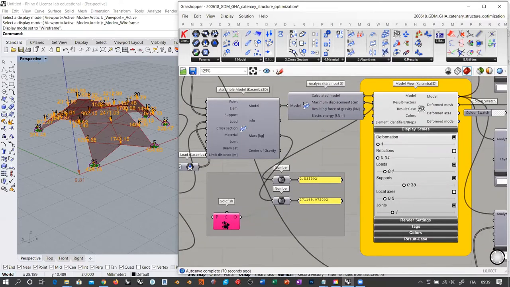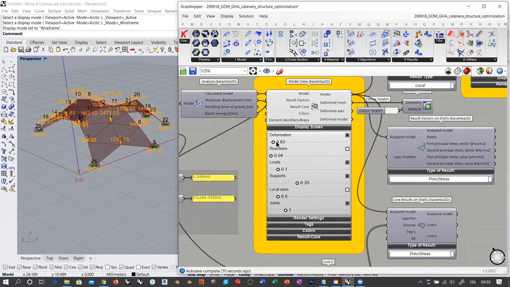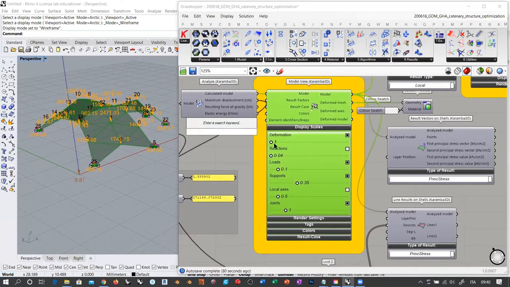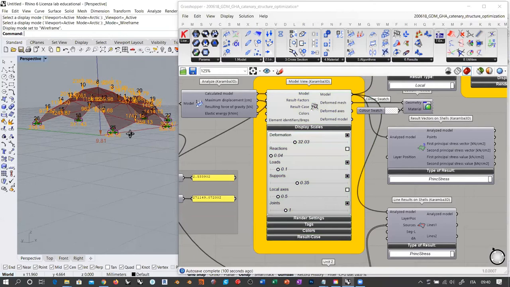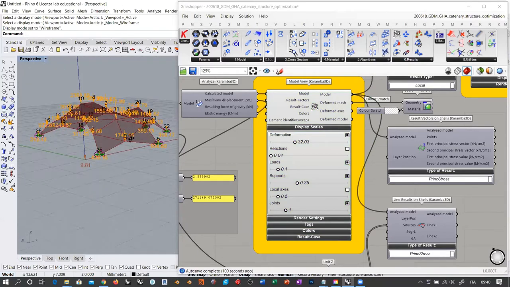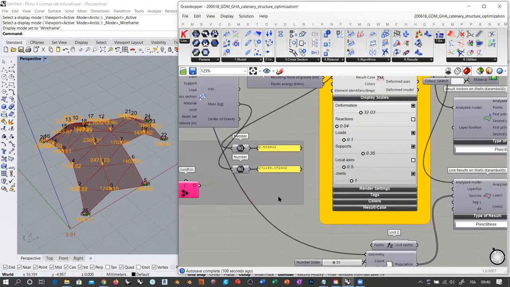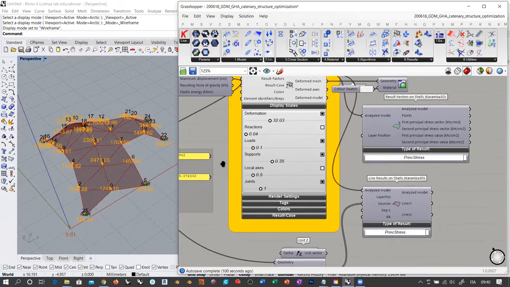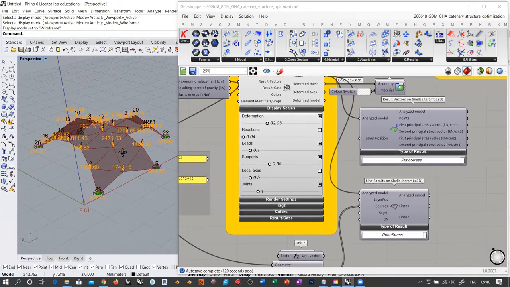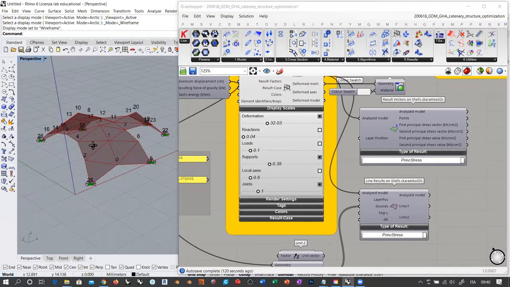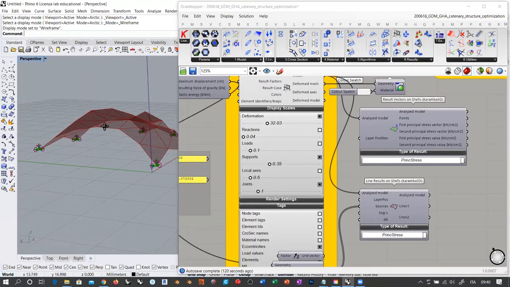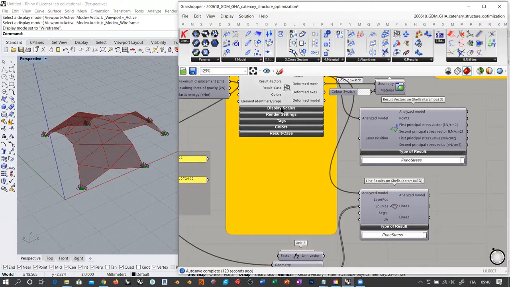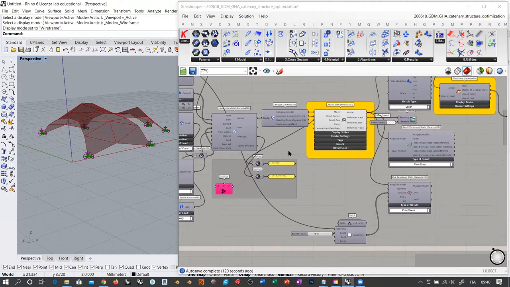We should double check this after the optimization. But you can see that this object basically tends to, let's say, collapse this way. So we have an understanding with this deformation of how the model could work. Basically, I'm going to increase this. I wanted to increase this because I need to have a clear understanding, during the optimization phase, of how the model deforms according to the different solutions that the optimization algorithm is going to find along the way. I am not going to show the loads. I don't want to see the loads. I don't even want to see the node tags. Basically, I don't need to see anything during the optimization process. I just want to see the mesh deforming during the optimization process.